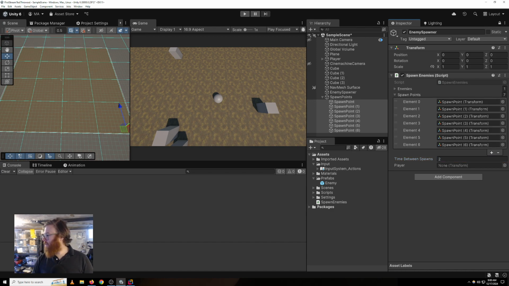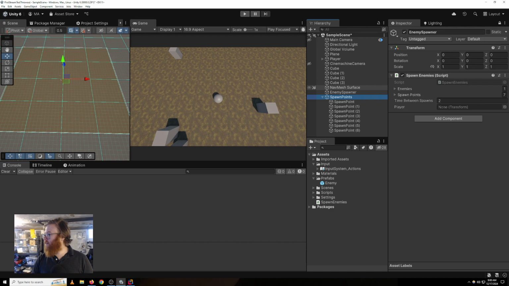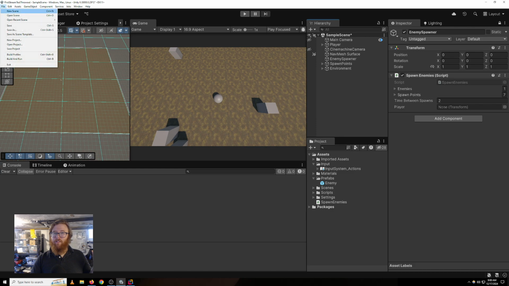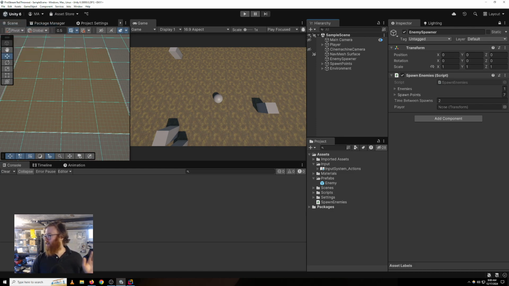Okay, and now we need a reference to the player. Hold on, let's also have an environment, the plane, and all of these cubes, the directional light and the global volume, that's all part of the environment, so we'll just add that there. Clean it up a bit. Make it look nice. Okay, player is there.